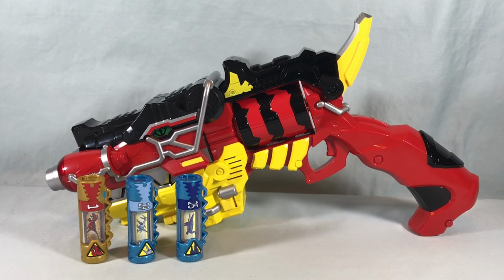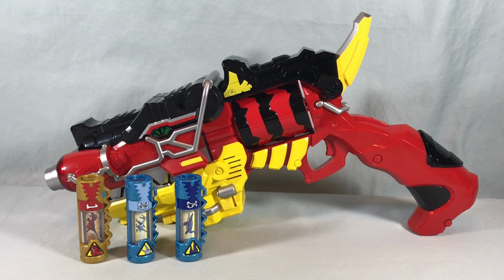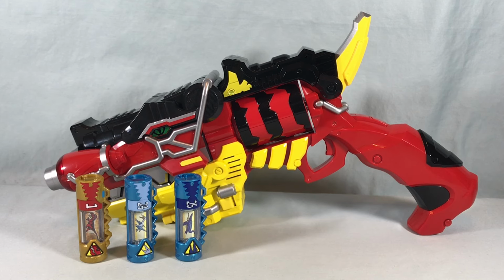I think this is a pretty cool release. Obviously, there's a lot more you can do with it if you have all of the other Judenchi, or when the sword eventually comes out, there'll be compatibility with that as well. Personally, I think I would have rather had the regular Gabutyvolver Memorial Edition, because I just feel like there's more functionality there.